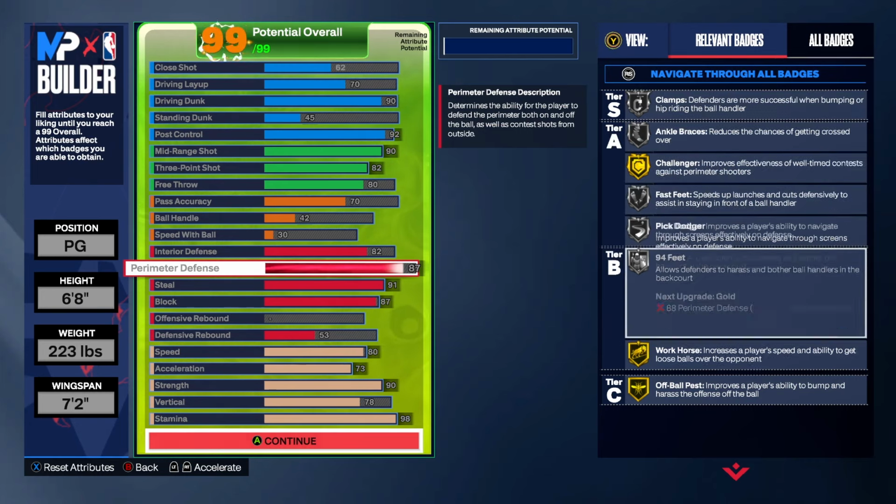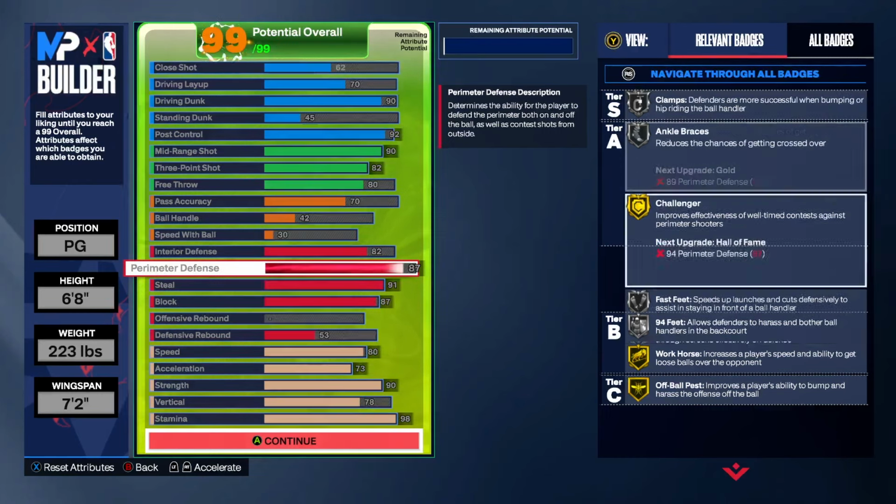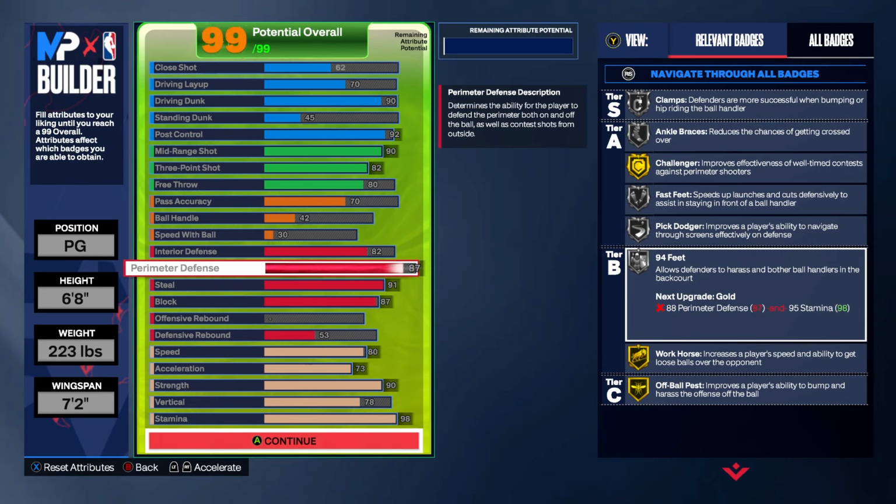87 perimeter defense is all you need. You don't need 88. 94 feet on gold is trash. Honestly, that badge, you shouldn't even be playing out there. You're going to get beat. You need to play more disciplined defense. Fishing for 94 feet is not good.